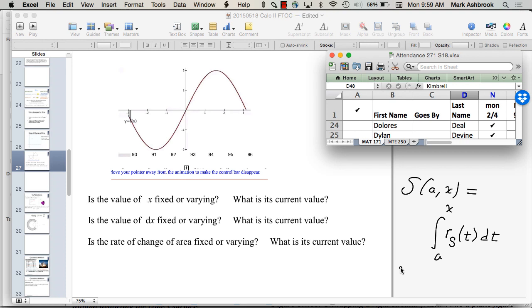Okay, so yeah, this is the same thing we've done over and over again, right? If you want to accumulate surface area, what do you need? You need the rate of change of surface area. And this is what our net accumulation of surface area will look like, starting from a up to x. So this is what you should have come up with. All right, so now we got to figure out what is the rate of change of surface area. So let's take a look here.